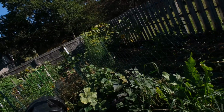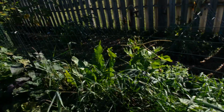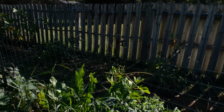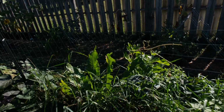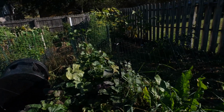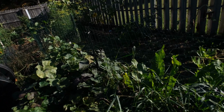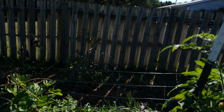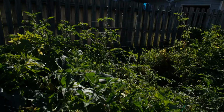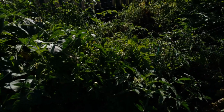There are a few dying, dead sunflowers with seeds. These are mostly all berry bushes over here. And I planted a lot of that other stuff because they were so small and I was trying to keep weeds from taking over. So if you don't want weeds, you gotta plant something that's not a weed to compete with them. So that's why I had all the cucumbers and stuff over here, but all that's done. These tomatoes, there's a couple of squash plants in here too, are still ripening bit by bit, so I've been harvesting those as needed.